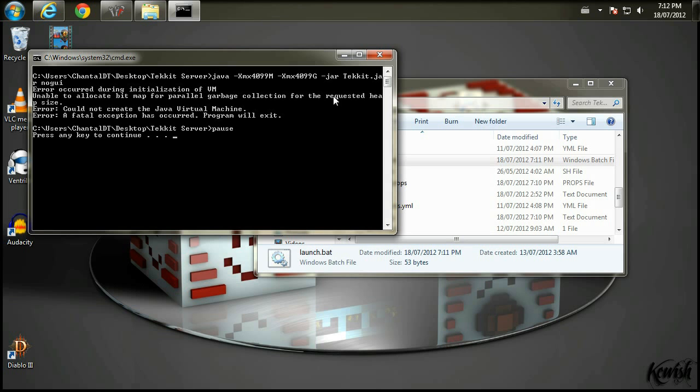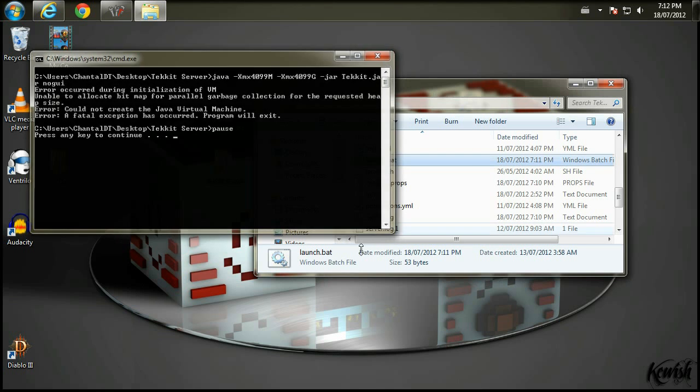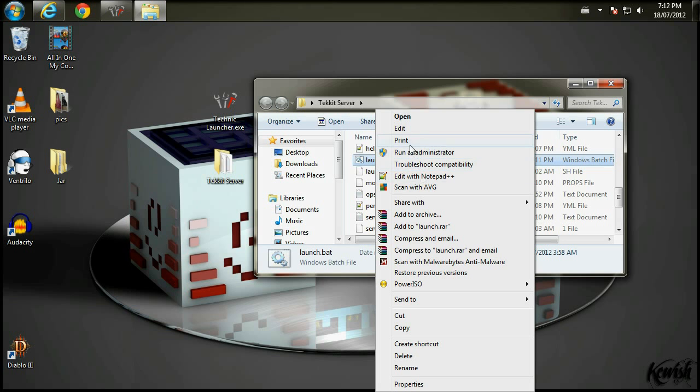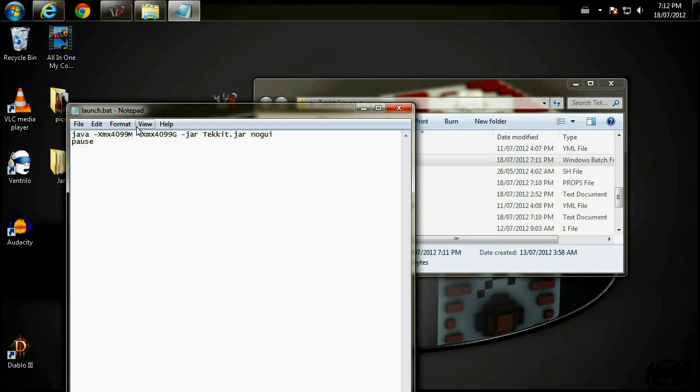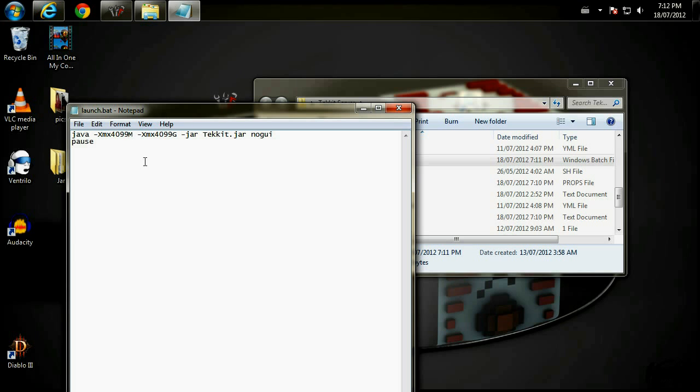It may be a little bit different for you. It may say something like unable to create heap size, or anything about the heap size. That's basically what that is: you're telling the server to load more RAM, or too much RAM, than your computer could actually give it at the current time, whether or not it's being used by other things at the moment, or you just don't have enough. So a few things you could do here to actually change this up. And by the way, we're also going to be covering, once again, the Java error as well.